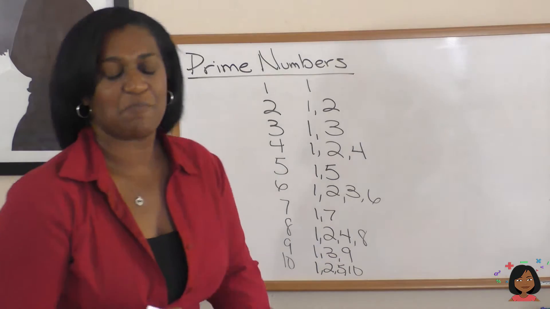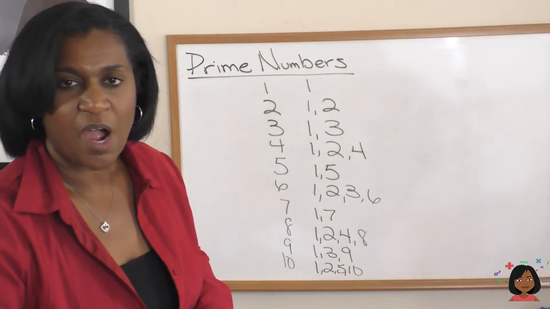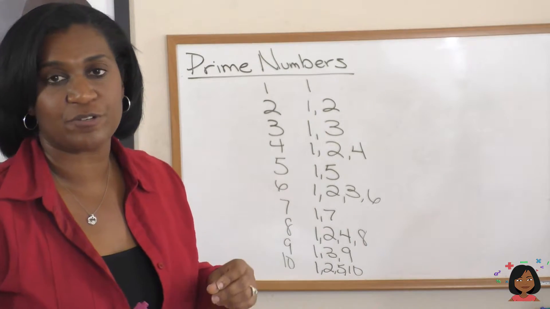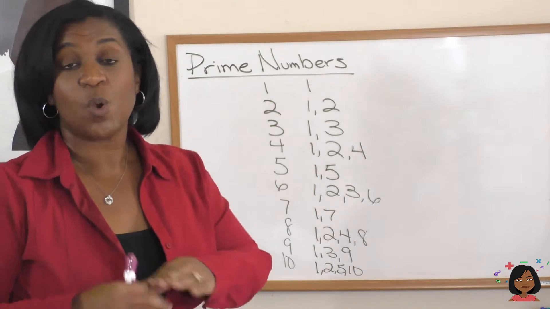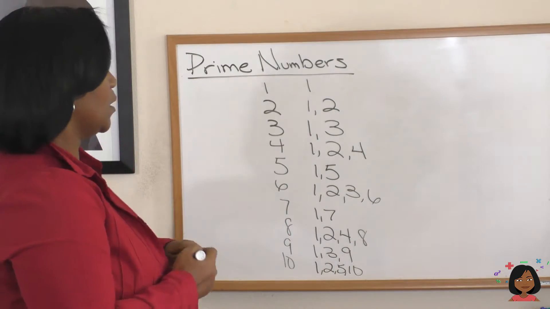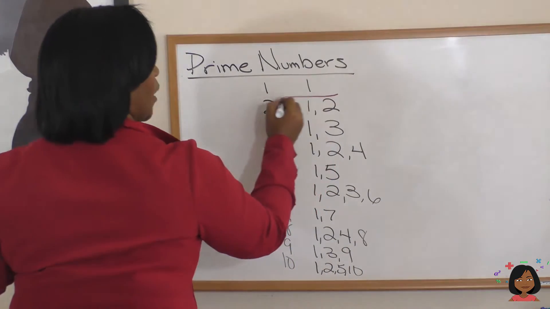Now you can barely see that. But here's what I want you to notice here. Are there any numbers here that have exactly 2 factors? Meaning there's 2 numbers when multiplied together, they equal that number. Well, 2 is one of them.